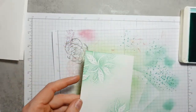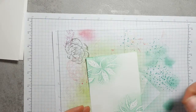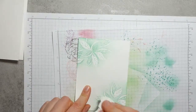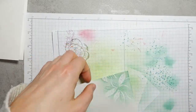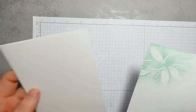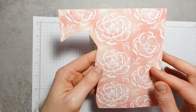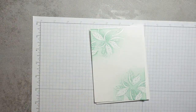I didn't do that on the first card, but you absolutely could do if you wanted to. But again, and this is probably a little bit more important, can you see here where the ink has landed on that white? You just want to wipe that away, because otherwise you'll probably pick it up with your fingers and then maybe smudge it into your card. And then that can go straight onto your card base. And I got the idea for this from the designer series paper itself. Almost that white heat embossed and then inked over the top. I don't know whether that's actually what they did.